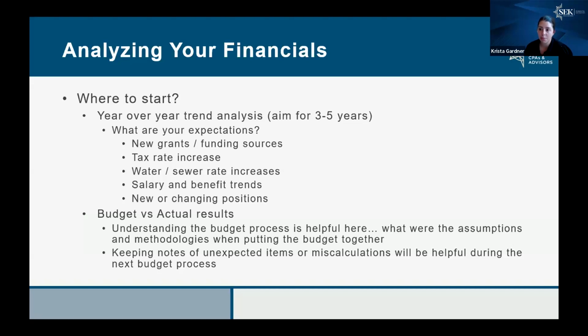So a lot of times in budgeting, there are assumptions that are being made. A lot of them are the things up above. What increases are we potentially going to include? What salary adjustments, COLA adjustments, what benefit changes? What are those assumptions or methodologies that are being used when putting your budget together?